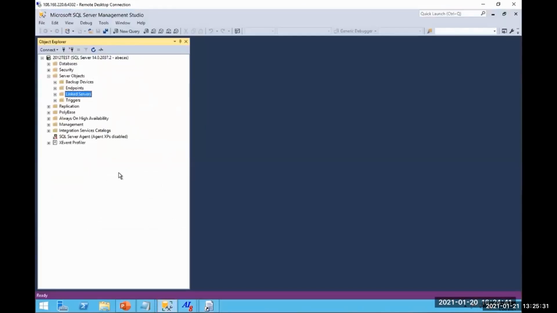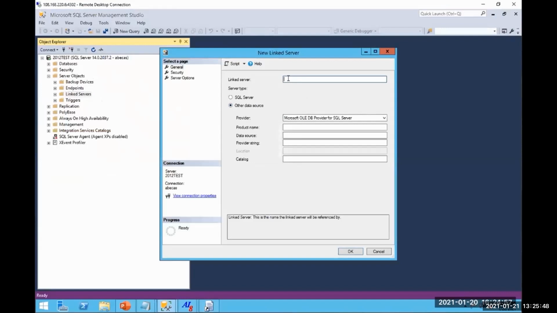Now, if you have ABECAS, you have SQL Server because ABECAS runs on SQL Server. So what we're going to do here is we go to Server Objects, Linked Servers, and I'm going to say New Linked Server. And the linked server name will be Excel item. My provider is going to be Microsoft Office Access. The product name is Excel.